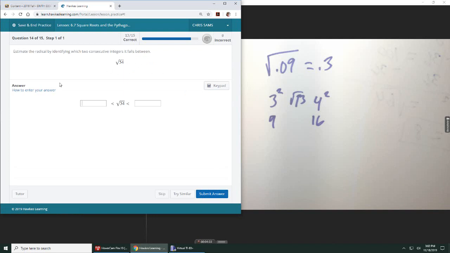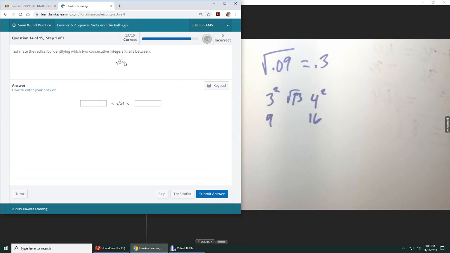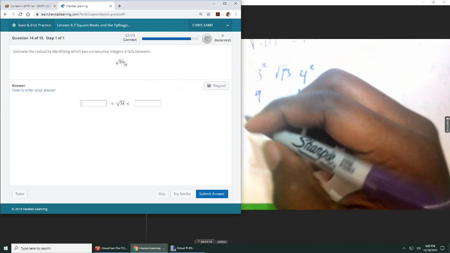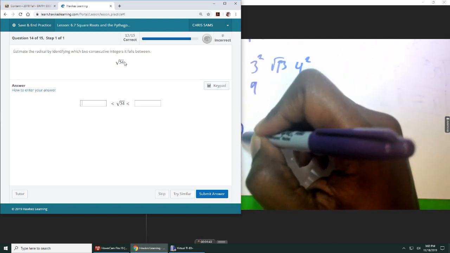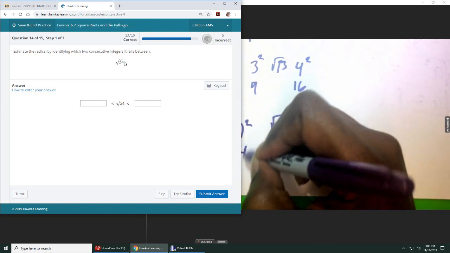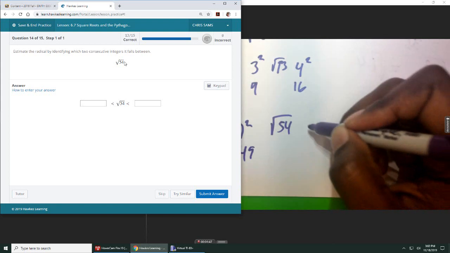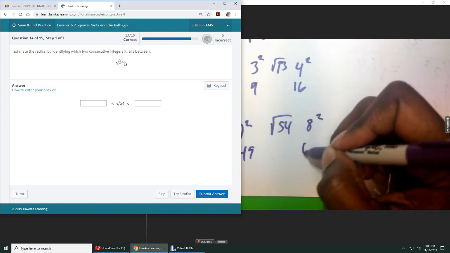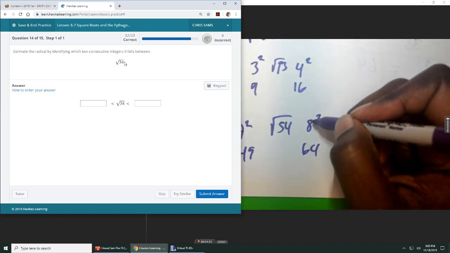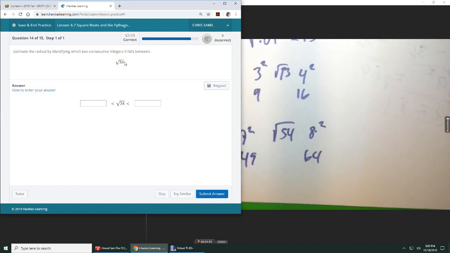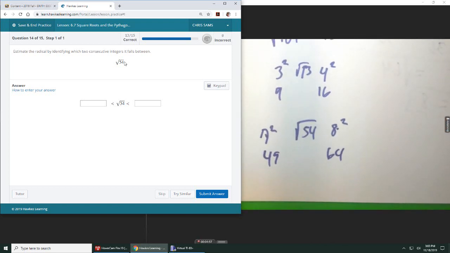Okay, similarly, we're going to do 54. So you can use the table. You can also kind of look at the closest perfect square. So if I'm looking at the square root of 54, okay, I know that 7 squared is 49, which is less, and then 8 squared is 64. So 54 is between these 2 numbers, so it's going to be between the whole numbers 7 and 8. So if we were to take the square root of 54, it will be between 7 and 8.